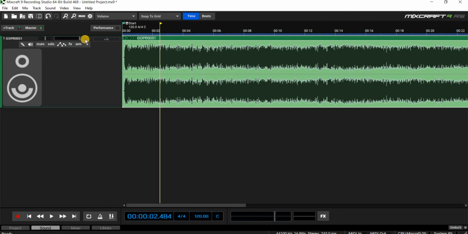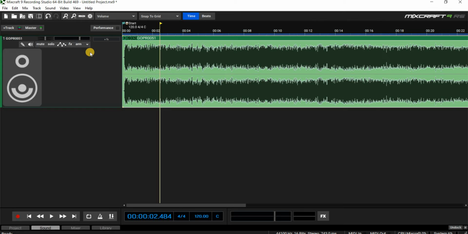It's a good quality volume level. I think it's an automatic gain control on the GoPro, so it's not quiet. If anything, it's almost going into the red, but that's fine. That's what it records at.